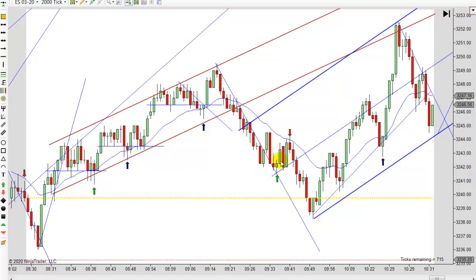But notice that's a new low, and then you get a first entry, and you get a second entry short right off the EMA, and what looks like we might finally be going to reverse. Guaranteed they trap some people to the long side there. And then a lot of these longs, people that got long here are going to exit.